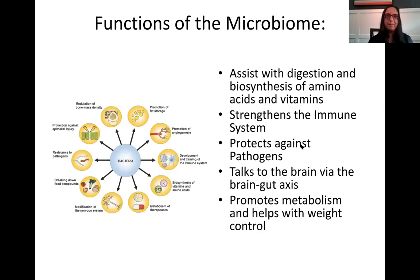So if you've got lots of good gut bacteria, those good bacteria are actually going to protect you against overgrowth of bad bacteria. The gut microbiome talks to the brain, so there's a huge connection between the brain-gut axis and the microbiome that orchestrates that conversation. And then ultimately, the microbiome is extremely important in metabolism, and it helps with weight control. So you can see its influence is quite vast, and each of those pieces that I've introduced could probably be a talk in and of itself, because there's such an interesting connection between the microbiome and absolutely every aspect of our function beyond just the gut itself.